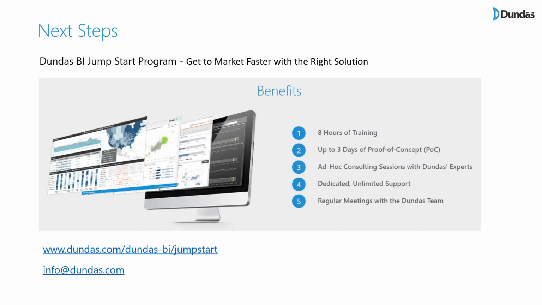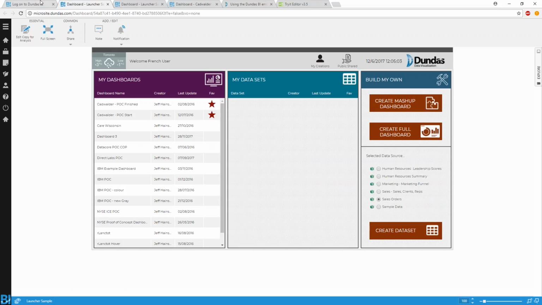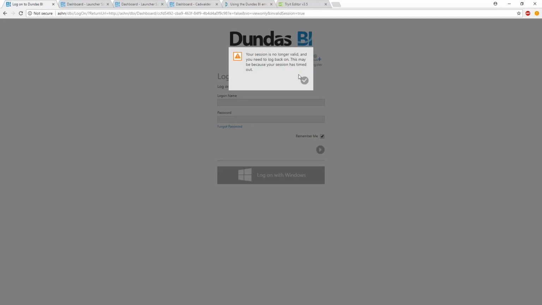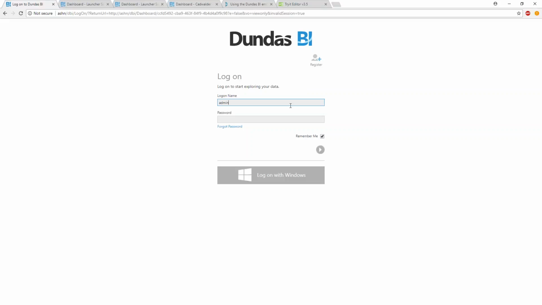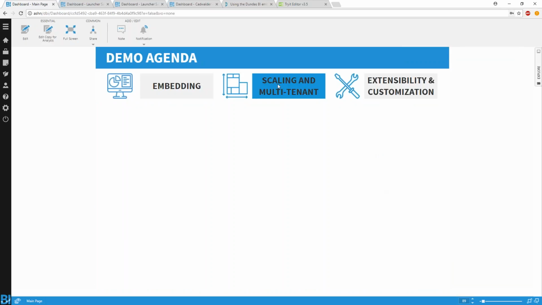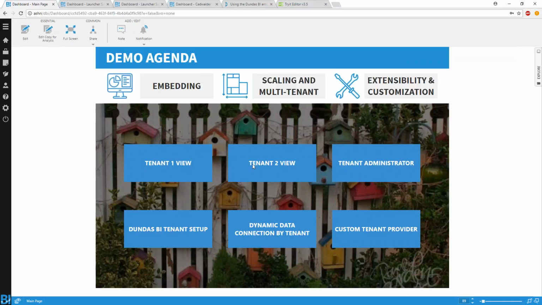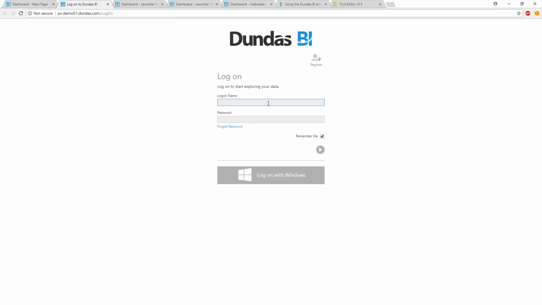All right, thank you very much for that, Wayne. We have another question here about one of the examples that was shown earlier. I believe this was specifically targeting the multi-tenancy option. So let me go ahead and quickly pull up that example. And the question was pertaining to tenant 1 and the view for tenant 2. Was that two various different dashboards that were being shown for tenant 1 and tenant 2?